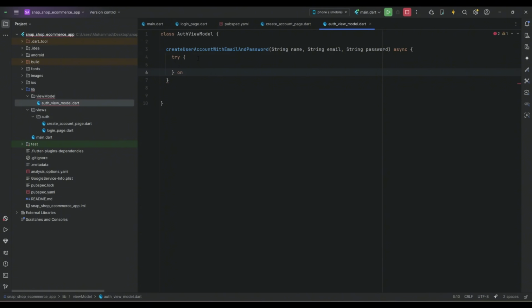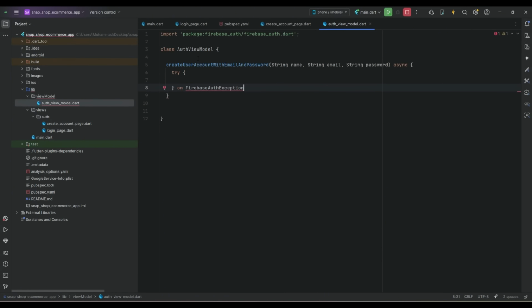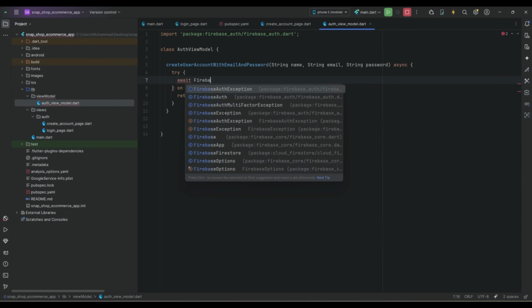Inside the try catch block, and this is basically the FirebaseAuthException, that is in case any error occurs during the user Firebase authentication. Because first we will write the code for authenticating the user, that is createUserWithEmailAndPassword inside Firebase authentication. Once it is done, then we will save that user info in the Firestore database. In case of exception, we have to return the exception message, otherwise we will implement the logic for creating the user account using Firebase authentication.